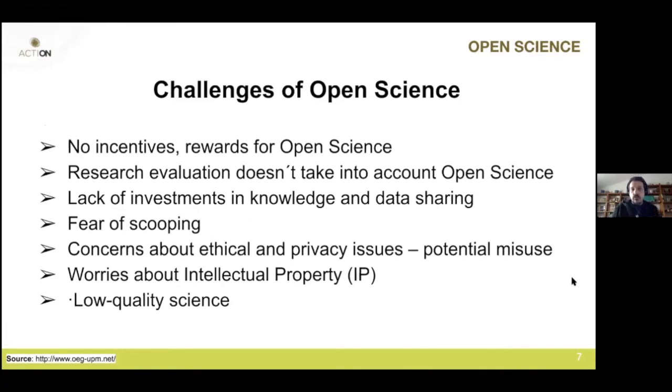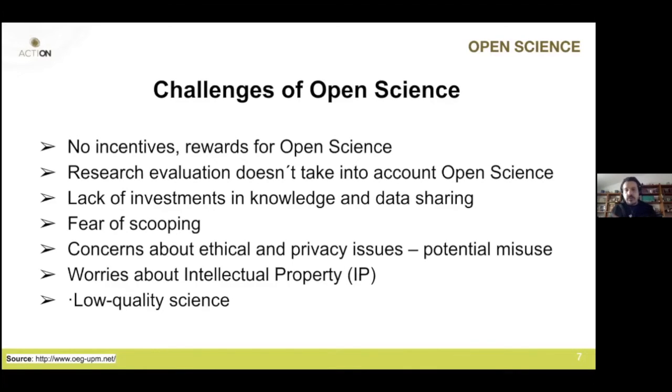Next, what are the challenges? When we try to do open science, there are no incentives. The incentive, at least in Spain, is basically: are you published in this journal with this impact factor, yes or no? But there are no incentives regarding open science, like going to the schools, for example, or publishing all your research in public repositories. This is a problem.